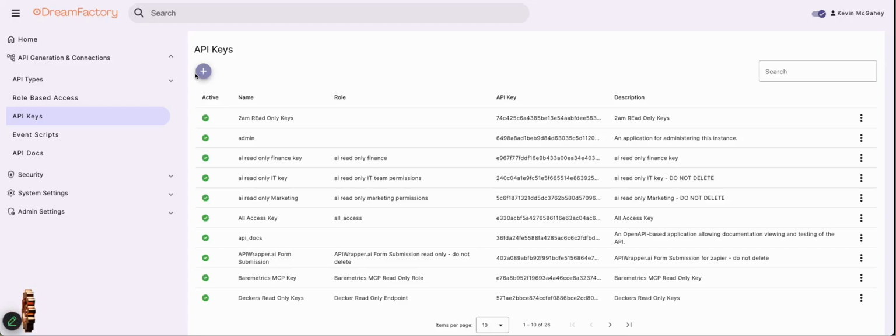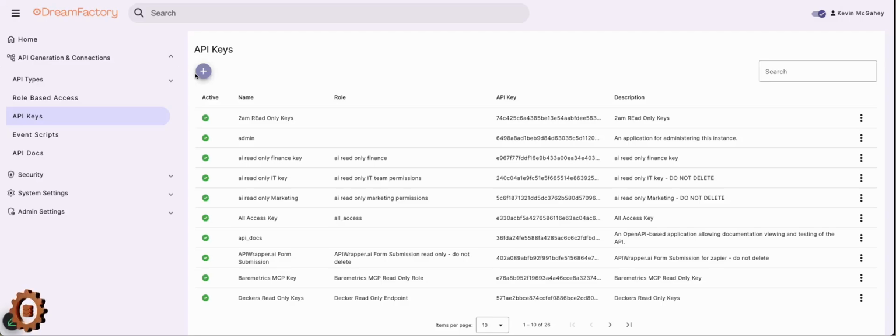And I'm going to go back to DreamFactory and create a new role. And this role is predefined as a sales analyst. So this sales analyst only has access to the sales orders, sales order lines, sales invoices, and sales invoice lines.